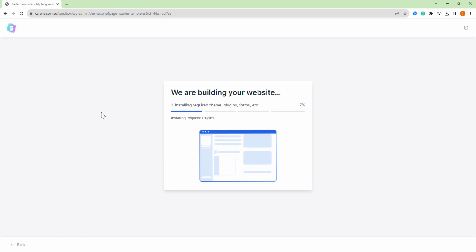So now you're going to wait because it's installing everything that is part of the template. The plugins, the forms, anything that is required, assets, images, things that are part of this template are being installed on your machine. It's going to take a couple of minutes to do it. So I'm just going to pause this, and when it's done, I'm going to show you the result. But you can see here that it is importing everything that is necessary, and it's going to be ready soon.